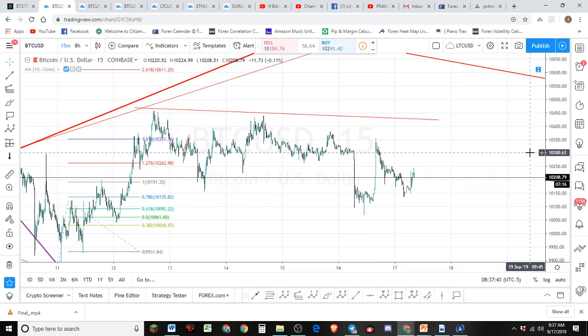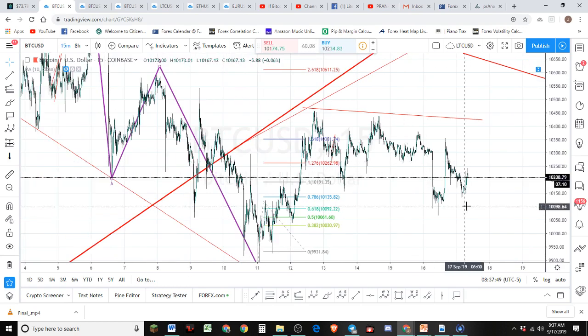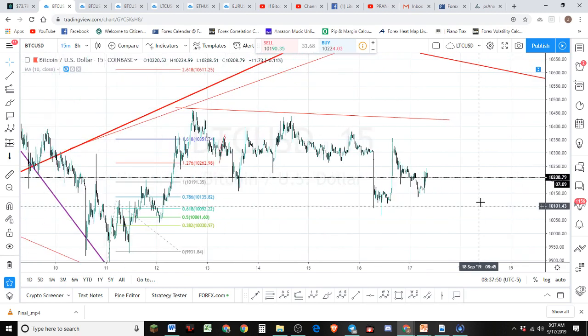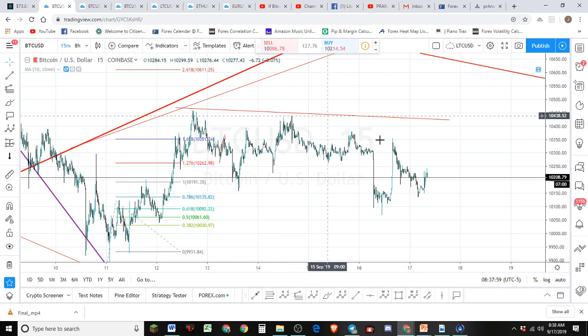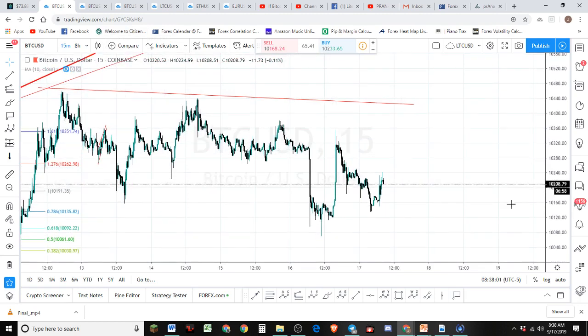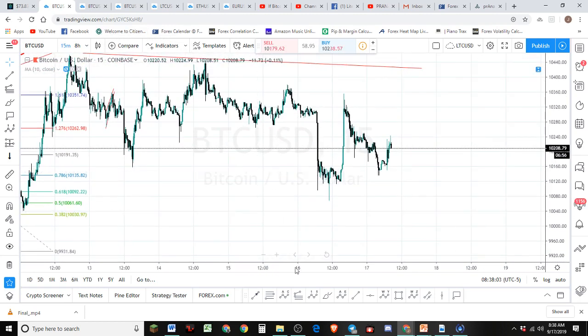I'm just going to take a peek at BTC, LTC, and Ethereum very quickly, just kind of show you what we're doing. We are trading in a range this morning, and I just want to see if we can figure out if there's any kind of bias for which direction we're going. Market makers are in full swing. You can see that yesterday, this is BTC on the 15-minute chart.